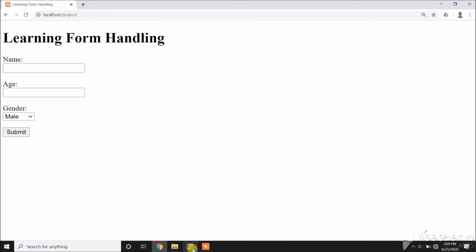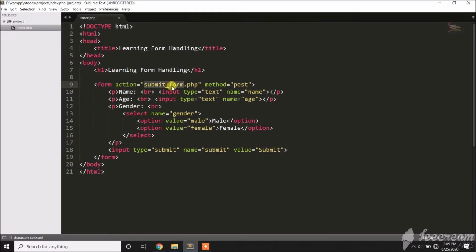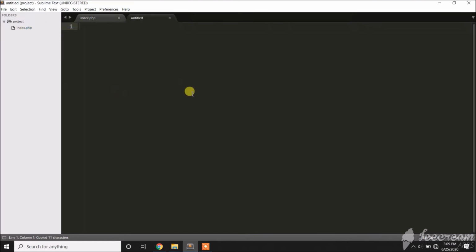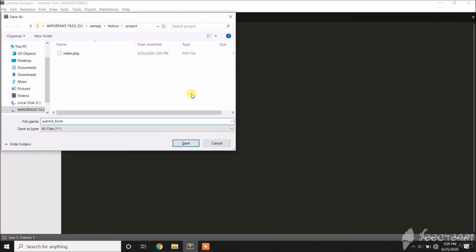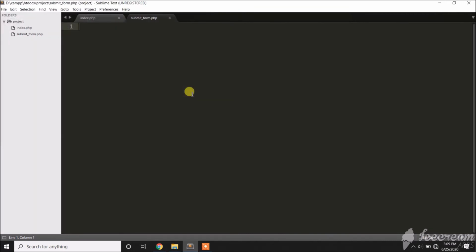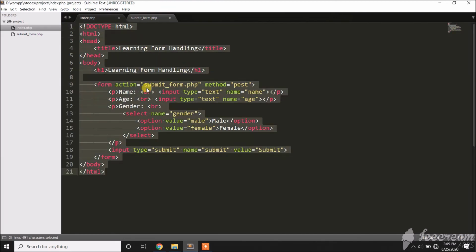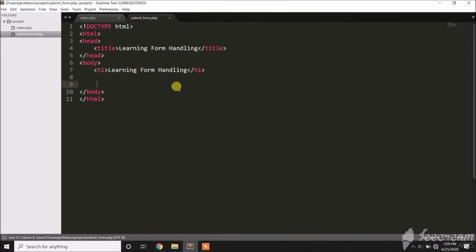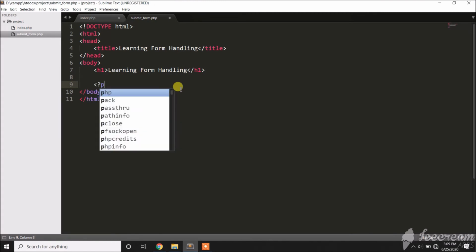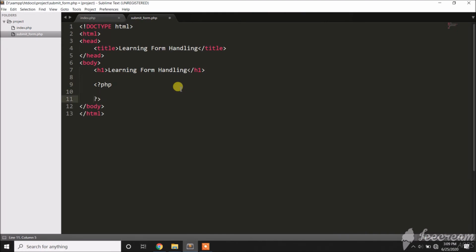Okay, so next we're going to manage the submit form file. So let me create that one. I'll save it as submit form.php. Then here I will manipulate our output. So I'll just make an HTML file, our code. So let me just try to copy this. I think all of this. Then remove this part. Save. Okay. So once the form has been submitted, here I will manipulate our data.